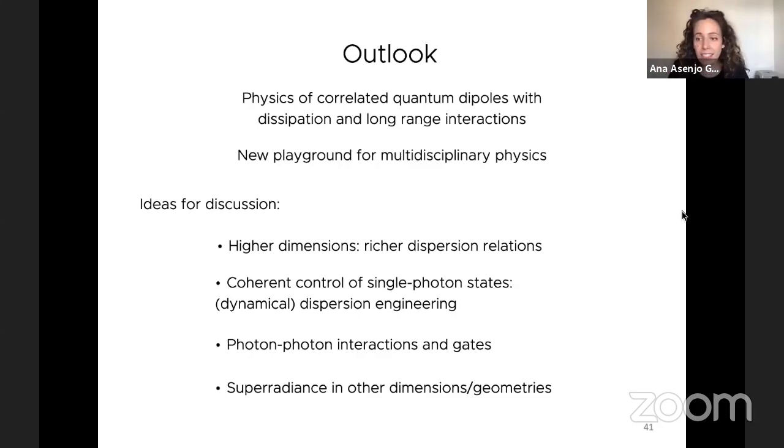So the right answer is no, I don't have it. I mean, I hope to have it. Right now, I don't have it. I can comment a bit on this, maybe inspired at least by the question. So these conditional phase gates were suggested in the 90s, and they were assumed to be happening in media with Kerr nonlinearities. And then a few years later, they were debunked. And it's easy to demonstrate that they cannot exist when the interaction is local. But in this case, interactions are non-local. So in principle, one can overcome this kind of no-go theorem.